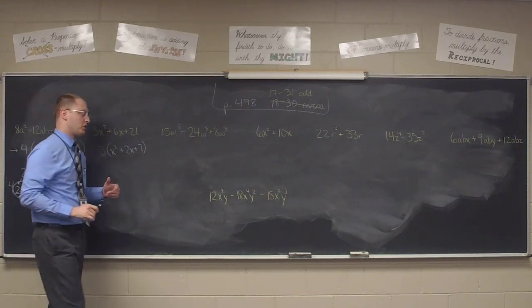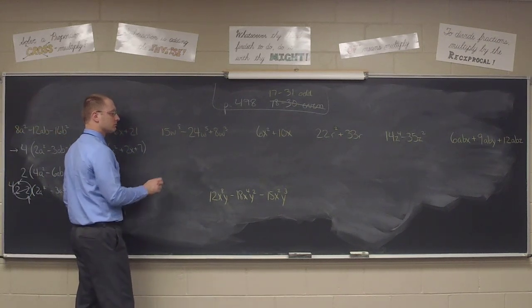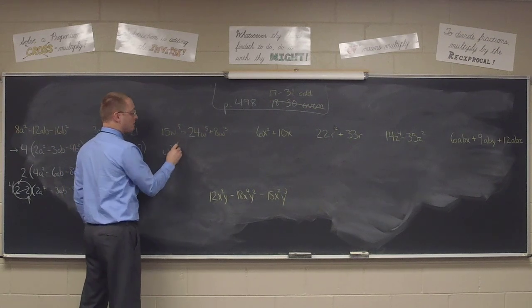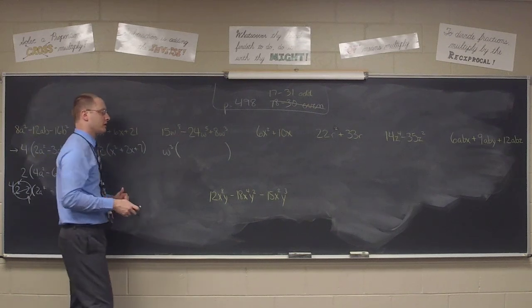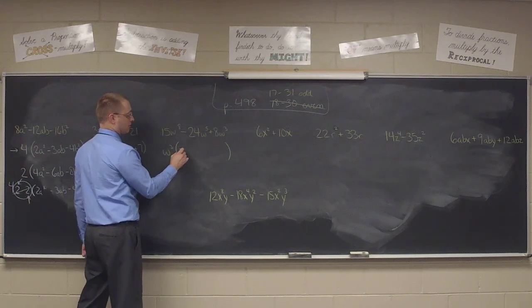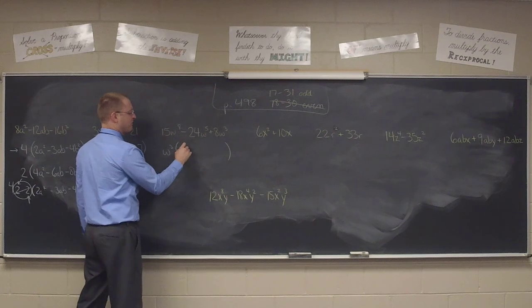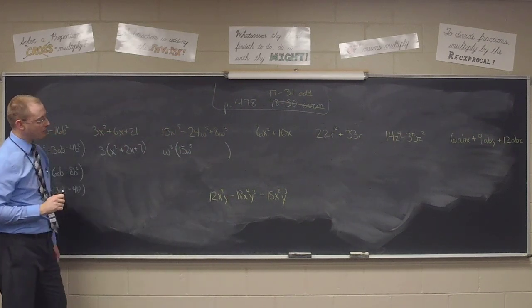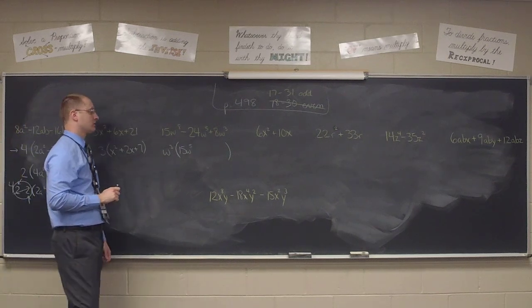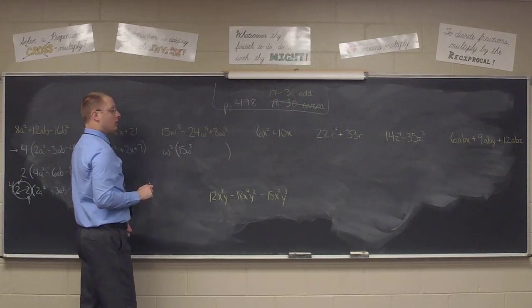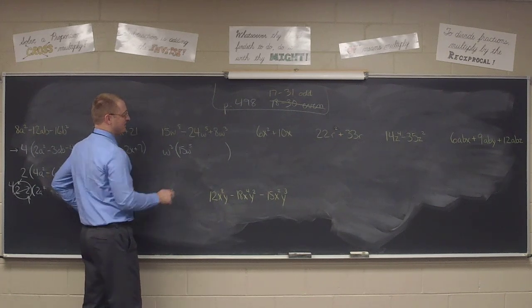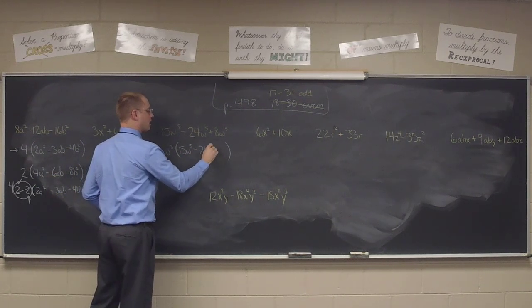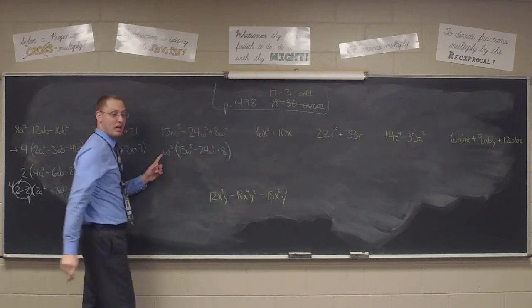Look at the next one, Josh. What did you pull out? W cubed. Good. The W cubed is common. Now you could do W squared, but W cubed. You want the biggest thing. What's left? 1W to the 5th. Ooh, should be a 15W to the 5th. Oh, shoot. Yeah. 15W to the 5th, negative 24W squared, positive 8. There we go. And Lana, good to go there.